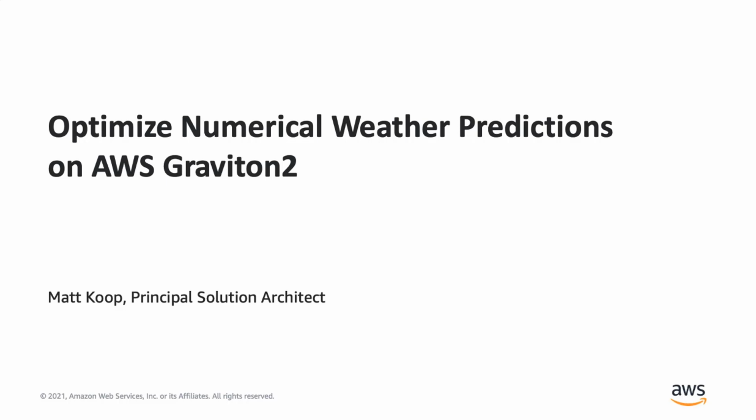And I'm excited today to talk about numerical weather predictions and specifically how we optimize these on our AWS Graviton2 instances. So some of you may not be real familiar with numerical weather predictions, or you may not really know much about Graviton2. Today, I'm going to talk about both of these items as well as provide some background in case you haven't been exposed to it before.